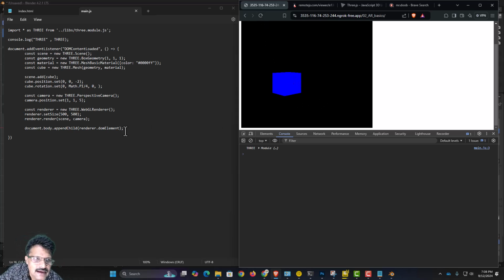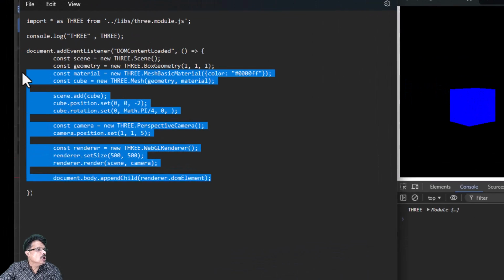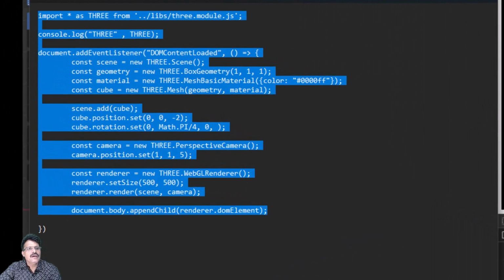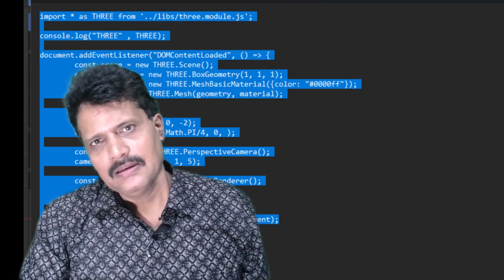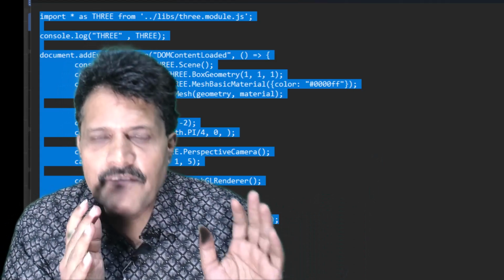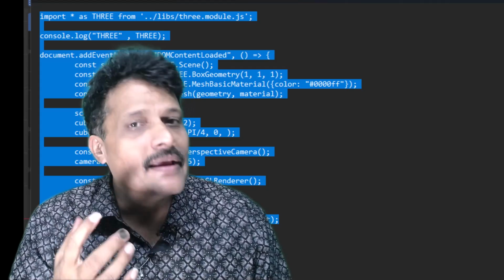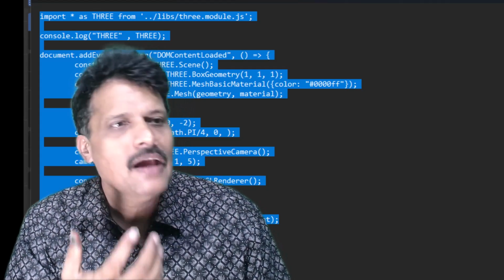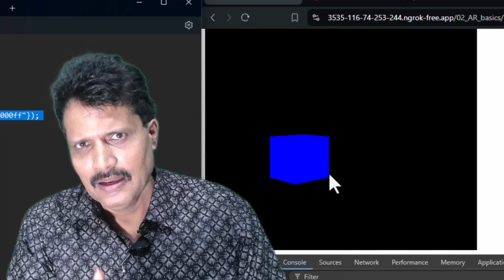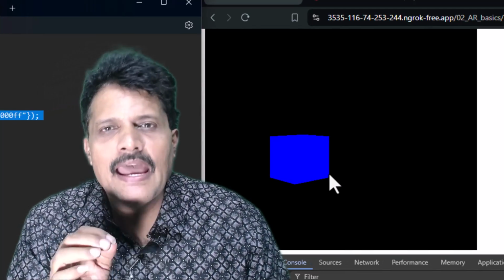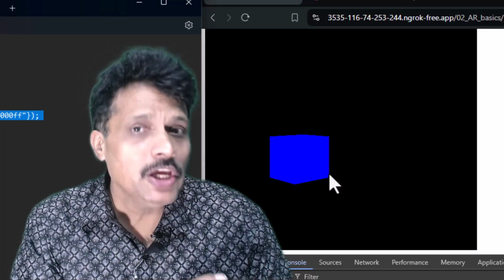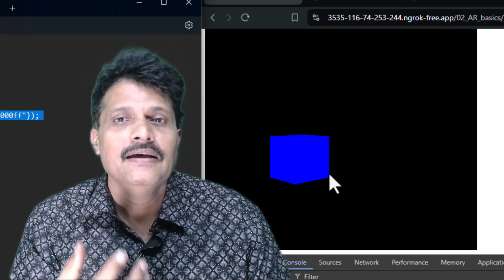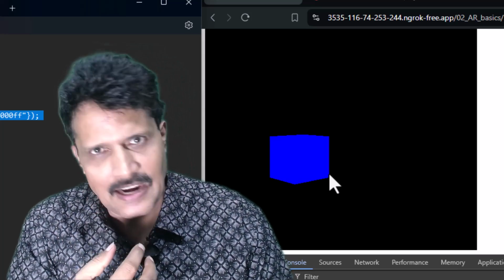Like this you can make all the changes here, and we are able to render a 3D object on our scene. Just by using a notepad, we are able to build and render a 3D object in our browser with just a 1 MB three.js file. I am showing you this so that you understand the basics of 3D rendering.